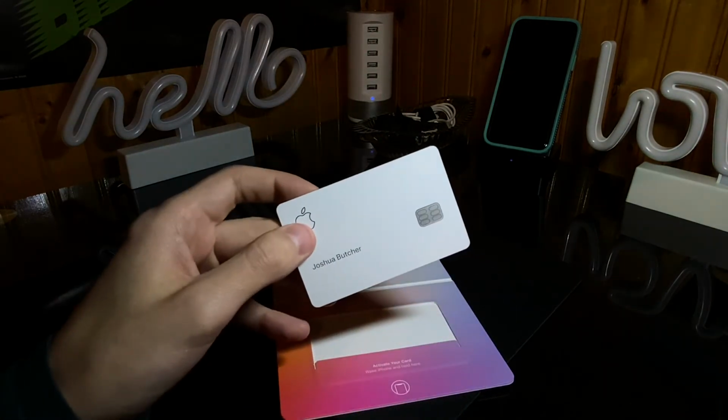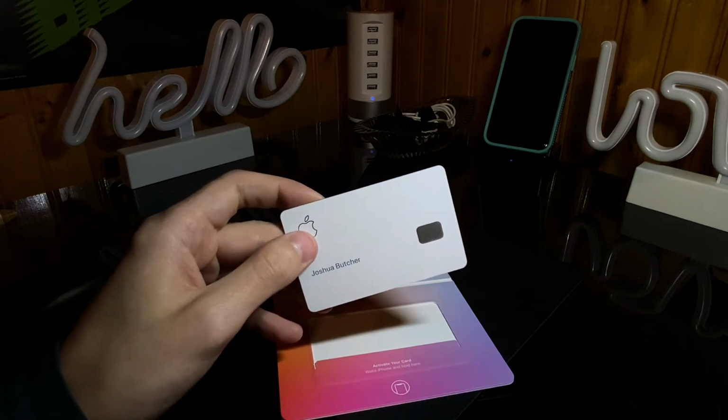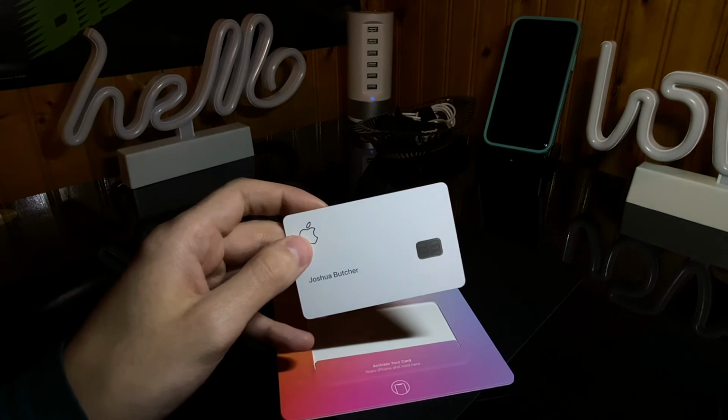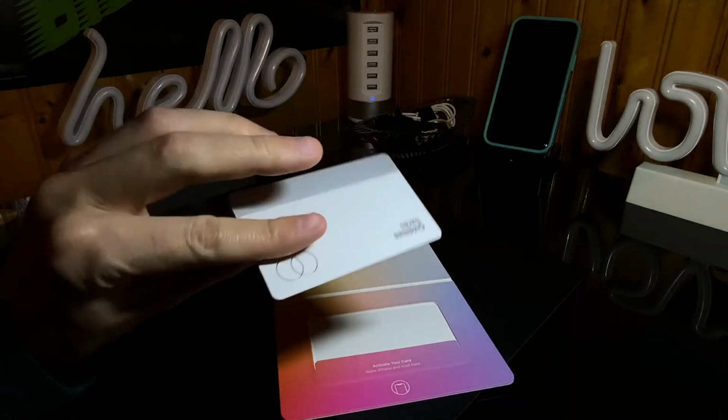It gives you the cash back right in the Apple Cash Card. It takes a little bit to get it to post, but it does give it to you immediately instead of waiting for next month. But yeah, I do highly recommend it.